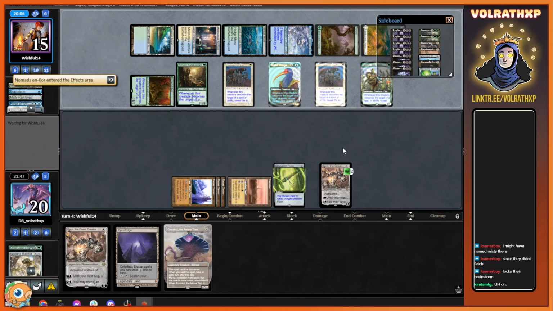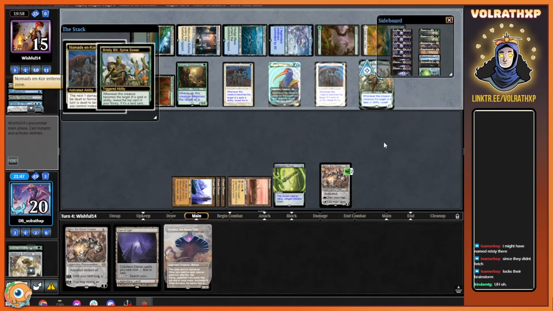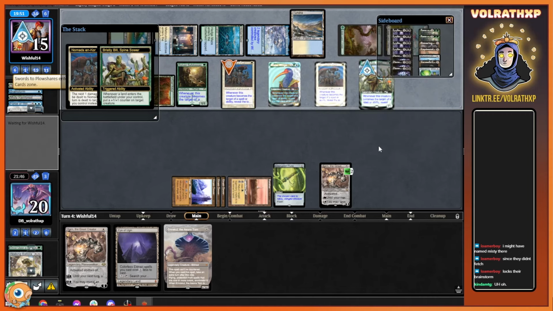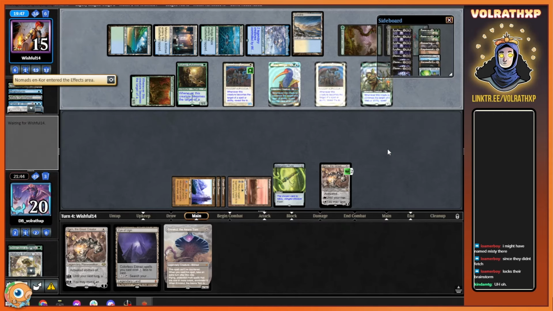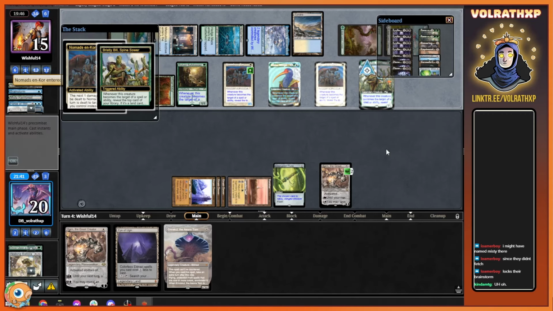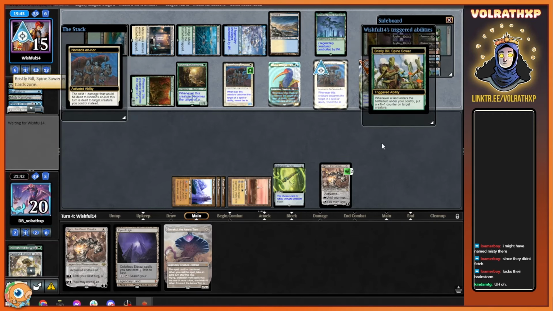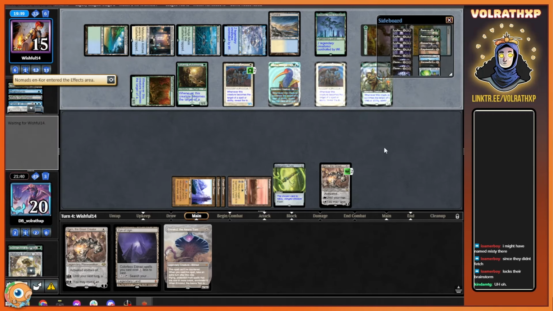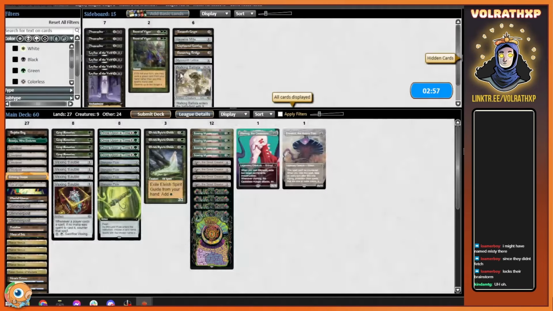The Nadu deck seems kind of like, I played against it with the Eldrazi aggro last night too, and it was pretty busted. I think we're just dead. The only thing that would really stop this, yeah, they have like a million creatures in play. I can't even draw out of that.